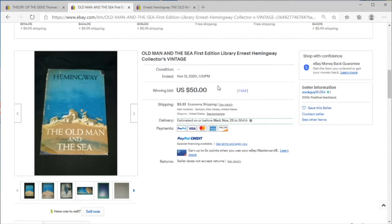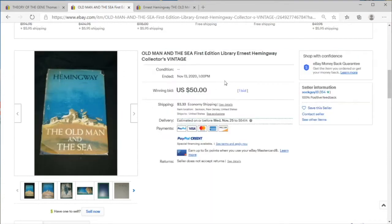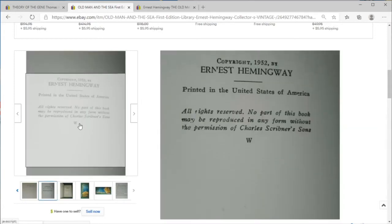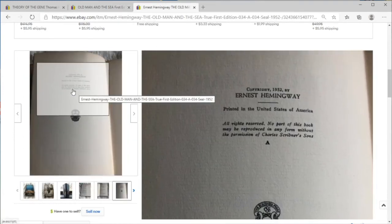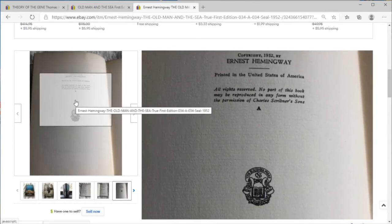There's a big difference though — this is a first edition, but I believe it's like a first batch. If we go here, you can see there's a W there. And if we go to the true first edition, it makes a hell of a difference in price — we're talking $50 versus $700. Not a mistake you'd want to make as a buyer or a seller. Here we've got an A, so this is going to be the very first batch — this is the rarest one.